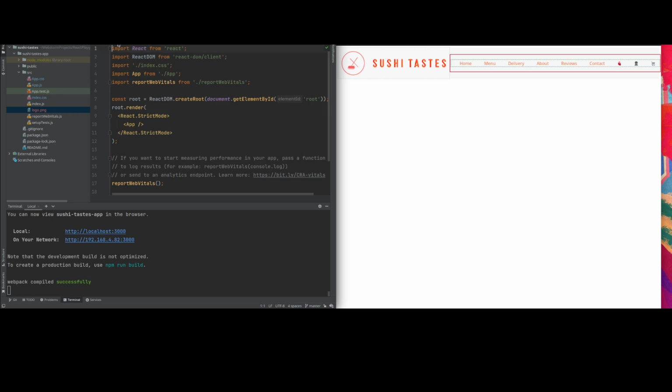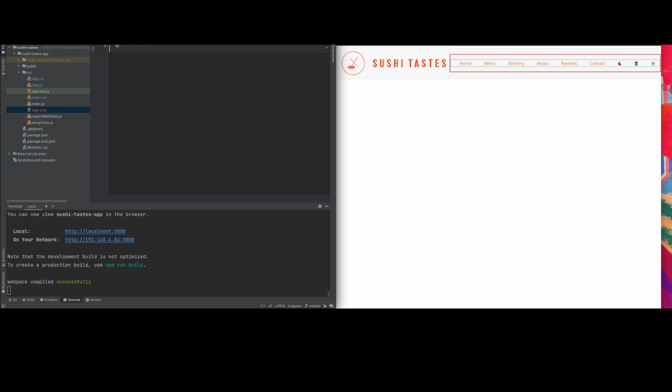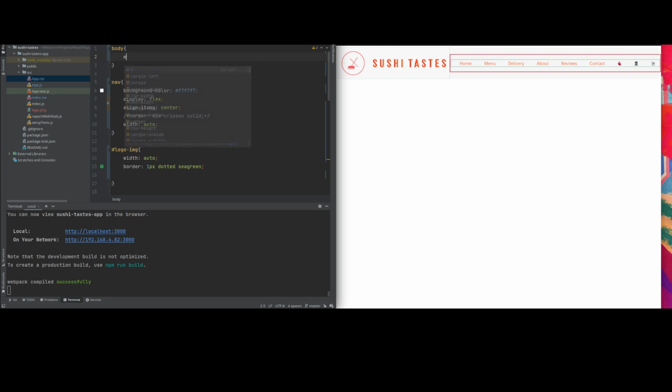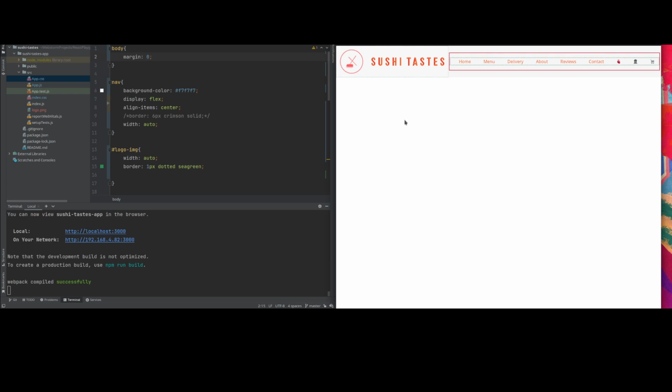Let me see. So I got a body. App.css. Let's see. I got this body already. Margin in the body. That's going to be 0. And that moves everything like that. And did that work?